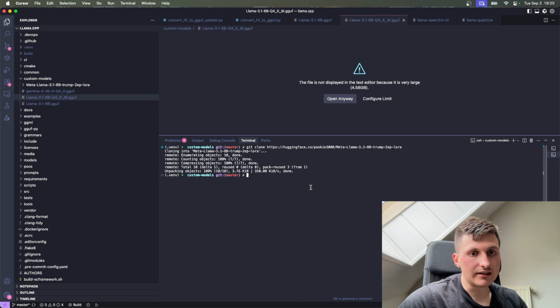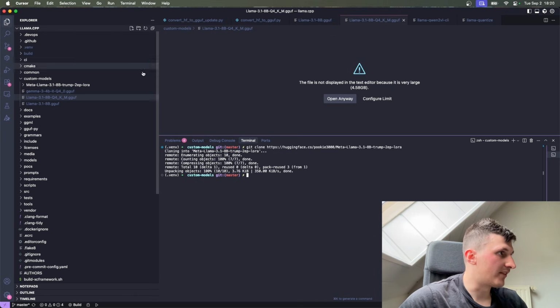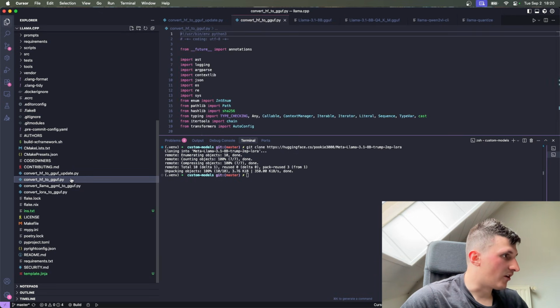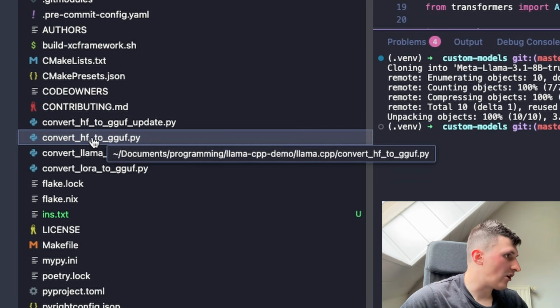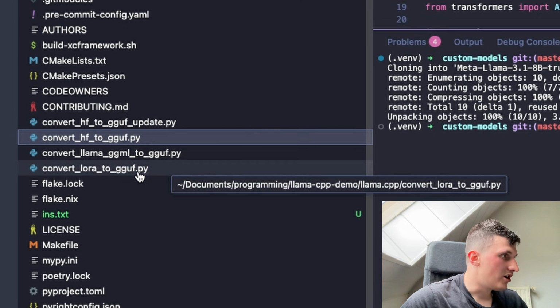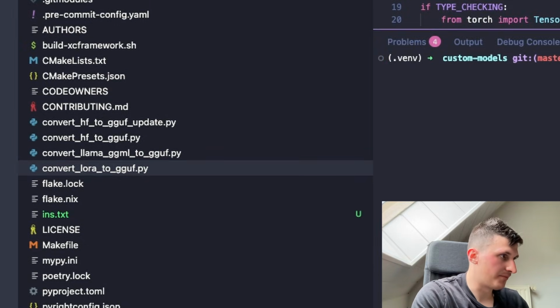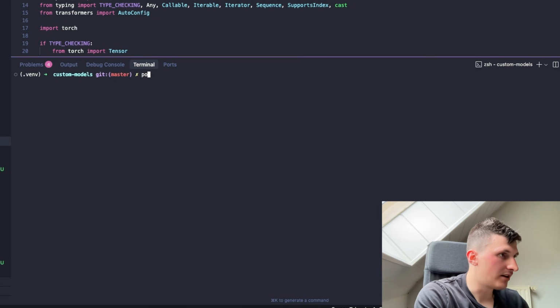And what we then need to do is turn it into a GGUF. It's important to not use the HF to GGUF script like before, but you need to use the LoRA to GGUF script, else the thing will simply fail. So we will just type python and then the name of the script.